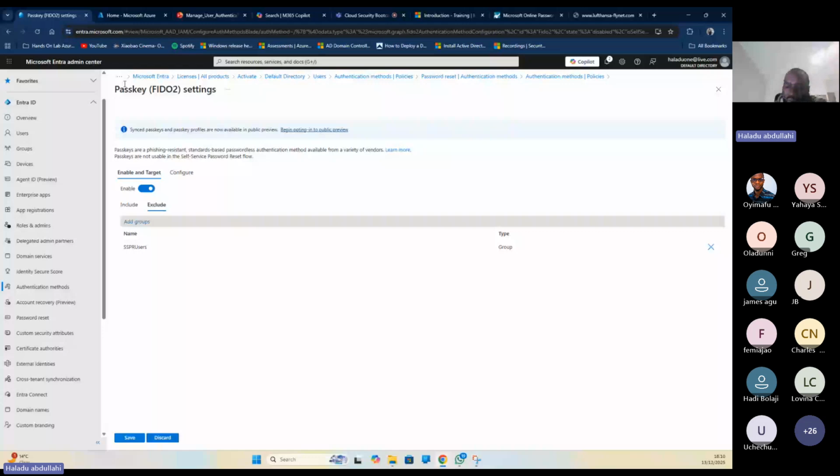That's like configuring Windows Hello. If you configure FIDO, it's going to be Windows Hello. Next time I'm trying to log in to my device, it will ask me to set up. Yes, it will prompt for me to set up. If you have not set it up, it will now prompt you to set up. It will capture your biometrics, that is your fingerprint, whatever, but it will definitely prompt that.